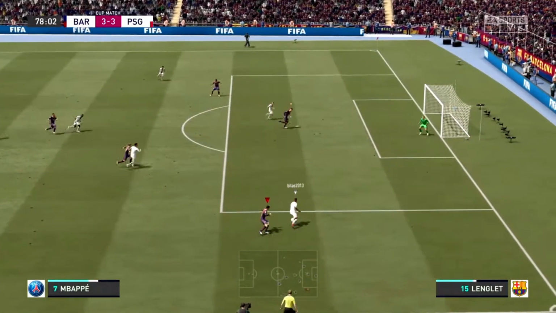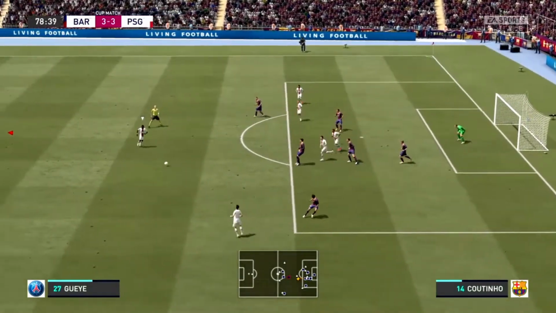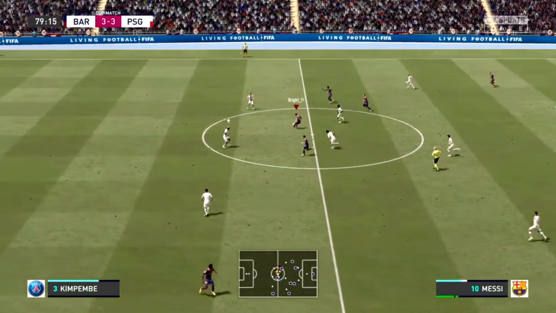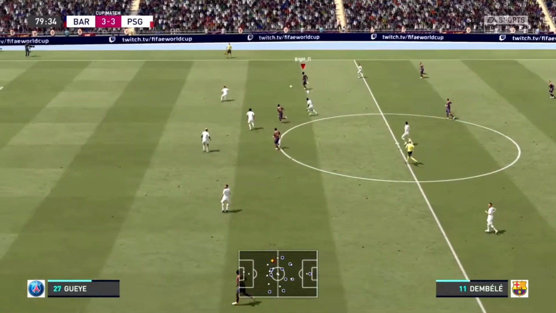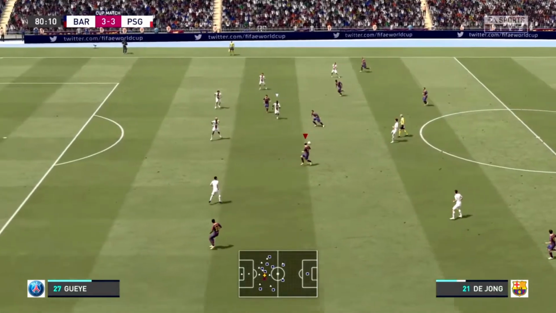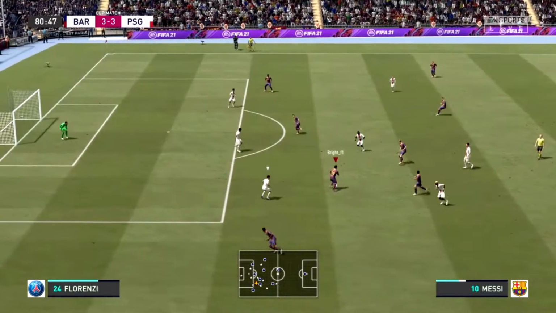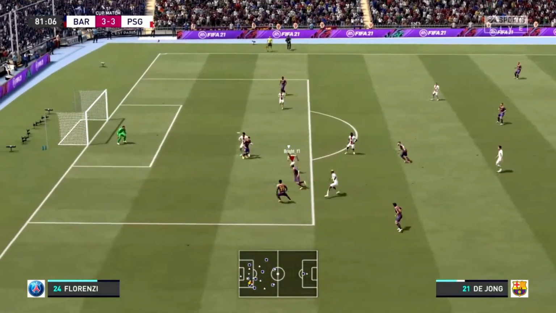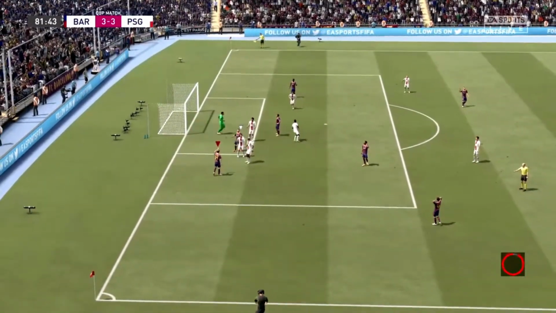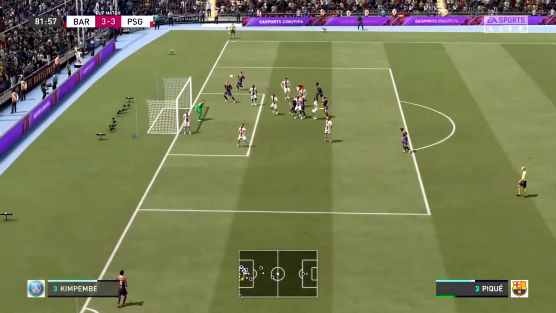Mbappe. Opportunity it is. Oh, it looked as though he might be through. Not so. Messi. Dembele on the ball. Barcelona on the attack in the closing moments. Still level here. De Jong. Well, he wasn't messing around with the clearance. The corner to Barca with the minutes ticking away.